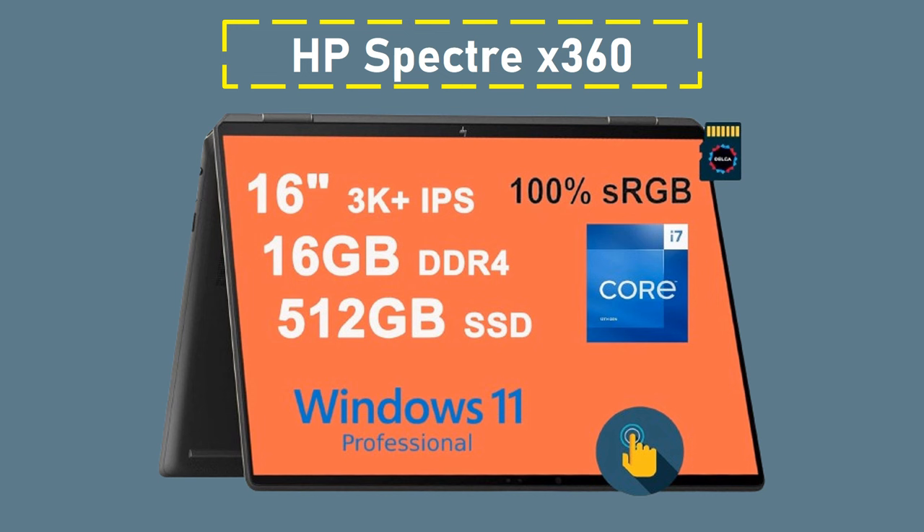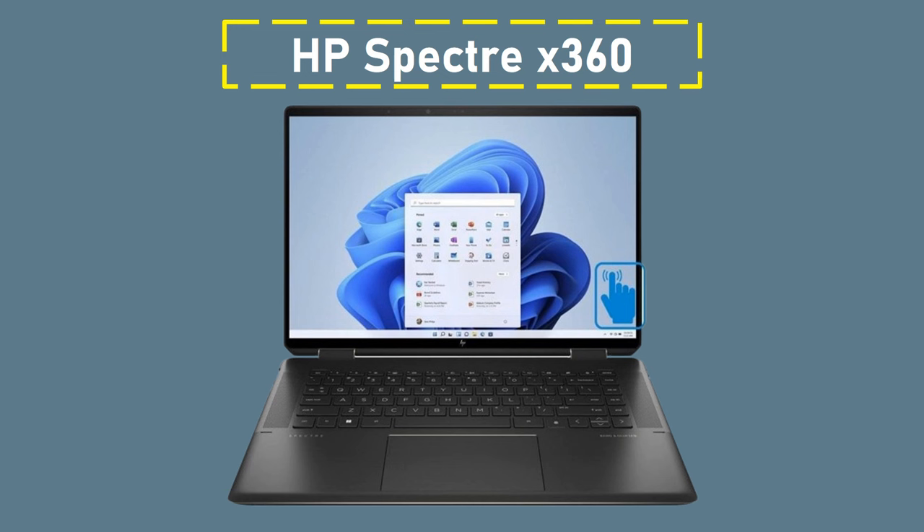This laptop is outfitted with a reliable 12th-generation Intel CPU, Intel Arc graphics, and exceptional battery life, offering an enticing package at a surprisingly appealing price point. You'll have plenty of room for your local files with the huge 1TB SSD storage as well. It's true that the sound quality might not be the best, and HP should improve its basic software configuration. However, the overall attraction of this device is so powerful that even little shortcomings do not overshadow its exceptional value proposition.